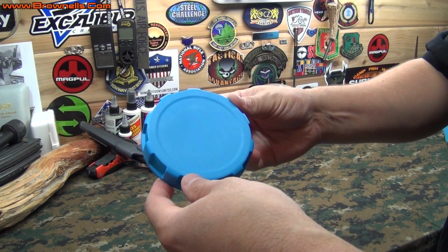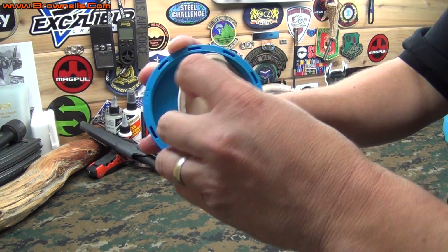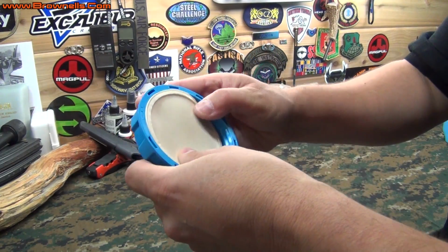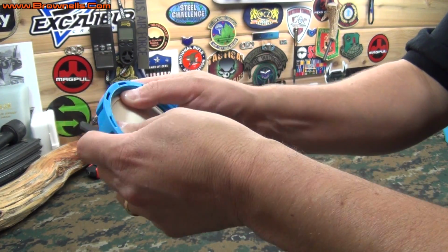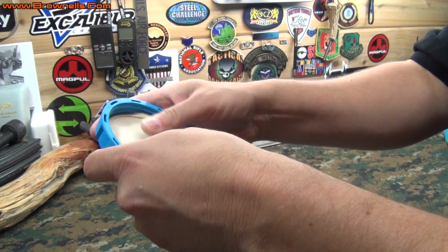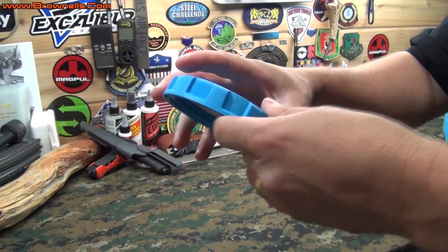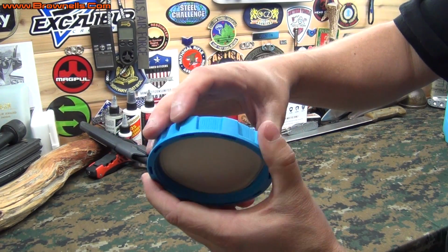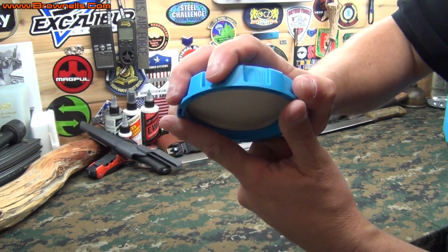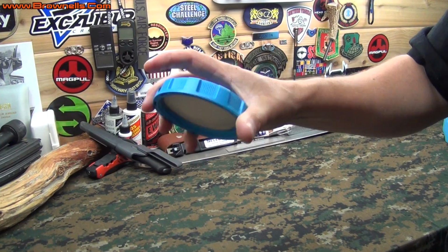Okay, so here's a little bit better look at the cap. Like I said, it's about 3 1/4 inches in diameter. You also have a rubber seal in here to make it basically airtight and watertight as well. We'll test that a little bit more later on in the video. So that fits down inside of there, and then you've got really good serrations or grip points on here, so that you can get a good tight seal. So, pretty good heavy duty lid.